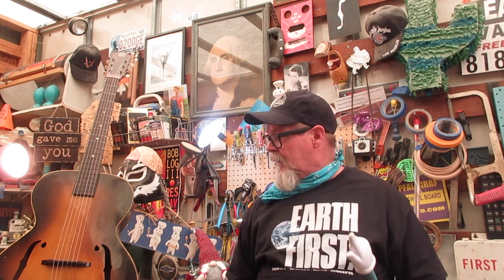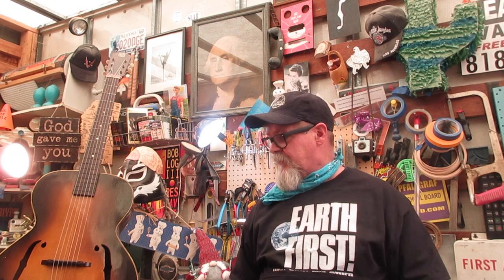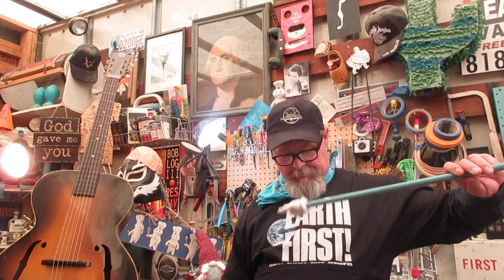In all seriousness, you should be able to tell that there are going to be some environmental sensitivities that go with making this repair, as manifest in my wearing of my Earth First shirt. That should be an indicator to you.